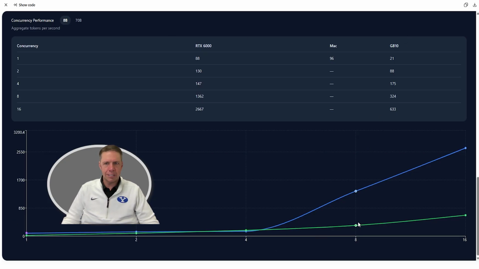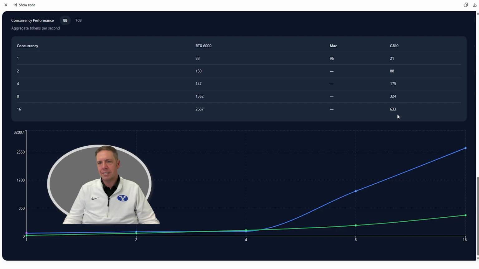And you can start to see, if we run a single operation at a time, we were at about 21 tokens per second. If we run 2 operations at the same time on that 8 billion parameter model, we see significant increases in performance. With 2 operations, we jump clear up to 88 tokens per second. So running 2 at the same time gets us way better performance.